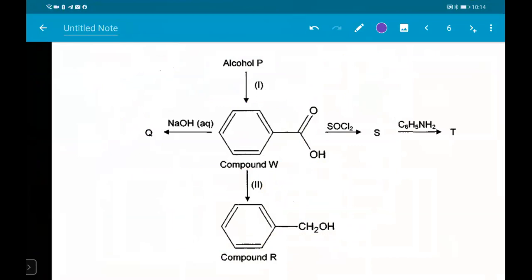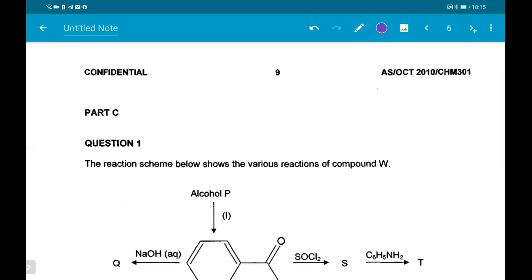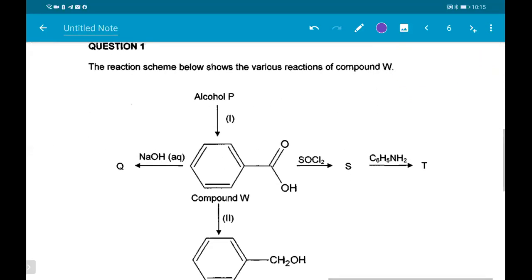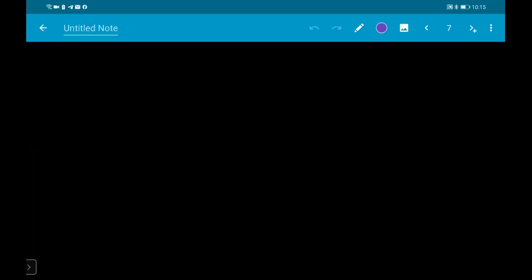Okay guys, just now we talk about the reaction. Okay, yang ni ya. Okay, just now I'm showing you this question it's from October 2010. Okay, this reaction just now, already been discussed in our previous discussion for the oxidation and reduction for aldehyde and ketone. Kita ada bincangkan benda ni juga. Boleh refer video tu. Cuma tadi there are 5 reaction.